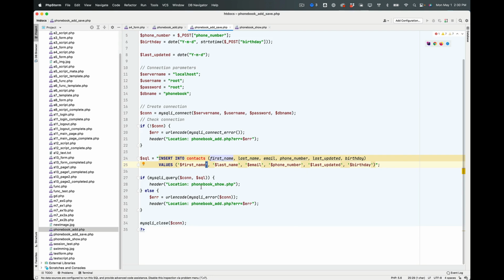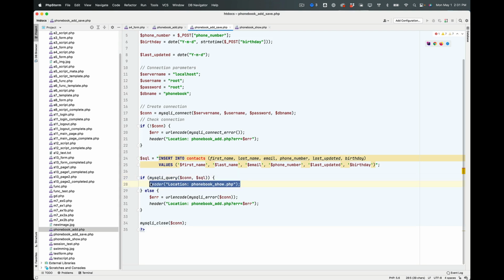Now, the final step here is to run the query. And you can see here it takes the connection as a variable, and it takes the SQL statement as a variable. And those parameters require it to insert or execute this SQL statement with that data in it, which puts the record in.